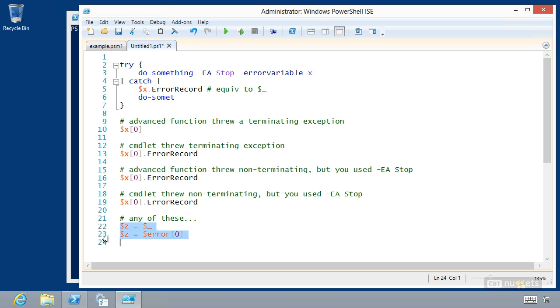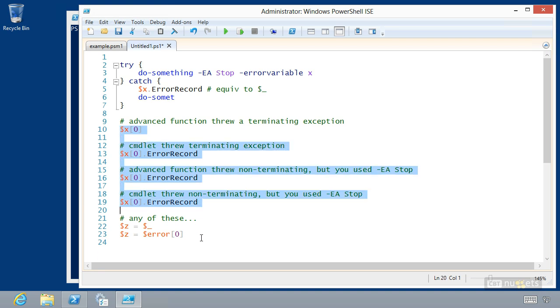One of these is always going to get you the error record that you're after. So as I said, if you only want to learn one thing and keep one thing in your head and not have to go figure out what the situation is, those should always work for you. If you're going to use error variable, and thereby have a deterministic variable that can't be taken away from you and hijacked like these two guys can, then you're going to have to know what the situation is so that you can know how to get to the error record that was produced.